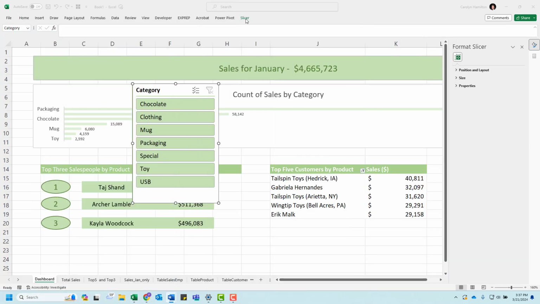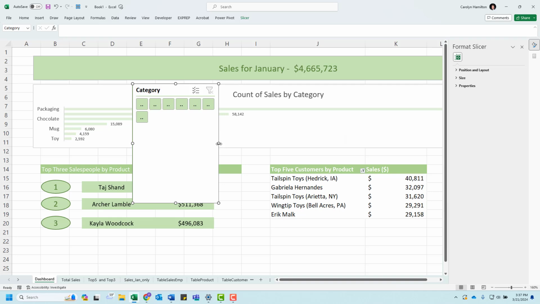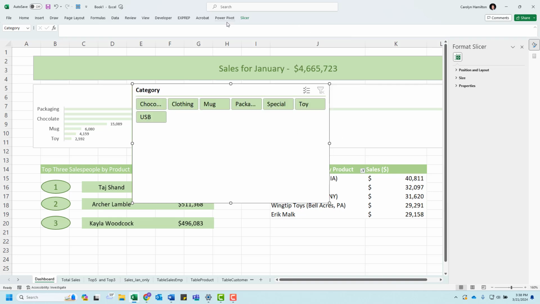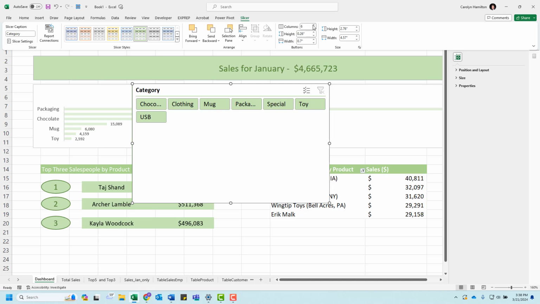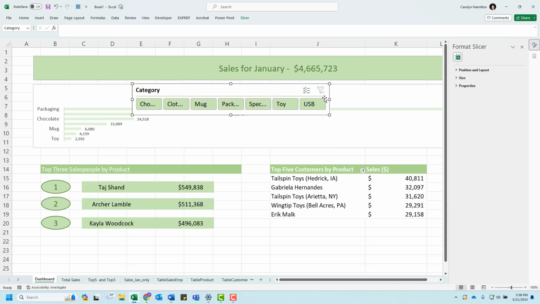Well, the options that you have on the slicer are to change the number of columns. So right now I've got 1 column, 2 columns, 3. So I'm going to pull this out and make 7 columns. Make this smaller, make this wider.